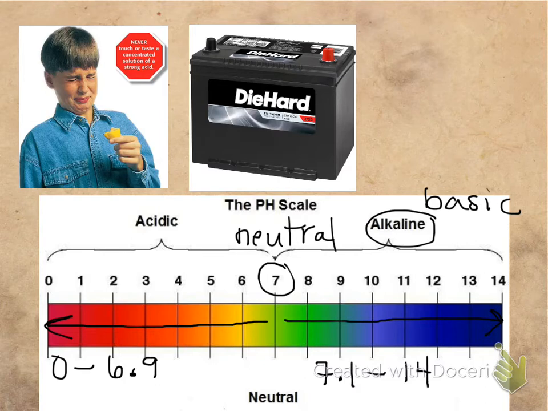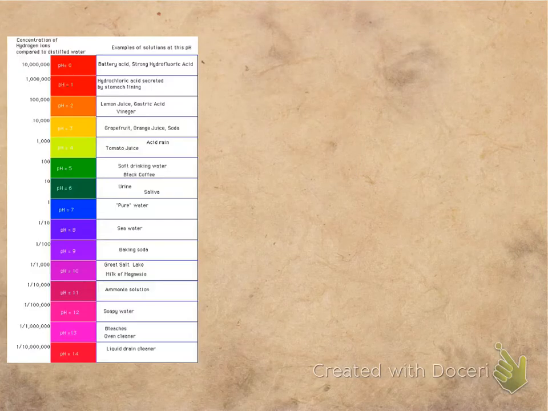And there are lots of different varieties of pH scales. Here's an example of one that's up and down where the 0 is at the top. So the acids are at the top and the bases would be at the bottom. And you can see examples of really, really strong acids. We've got battery acid, hydrofluoric acid, hydrochloric acid that's in your stomach, and then we have some really, really weak acids, the saliva in your mouth, urine, and coffee, soda, those would be weak acids.